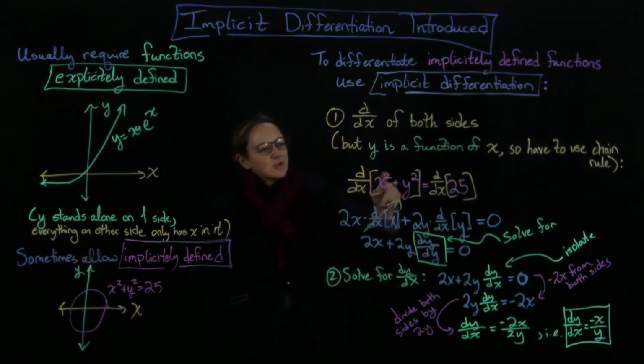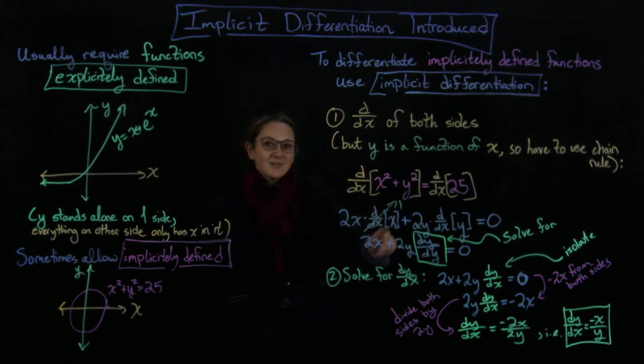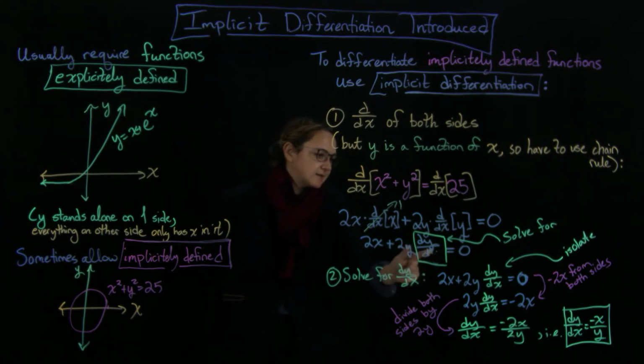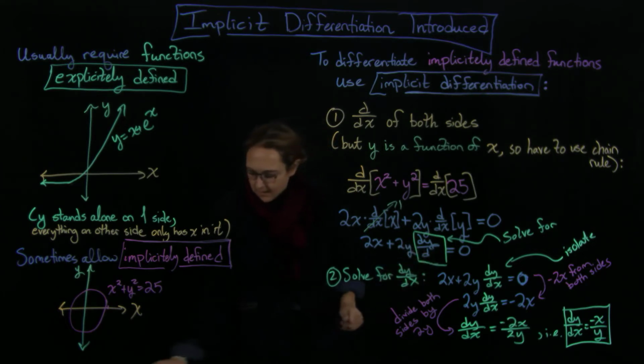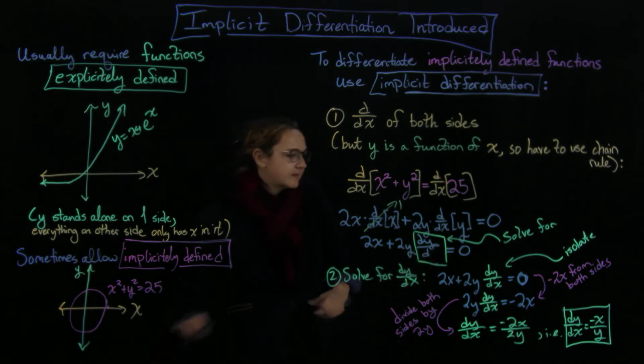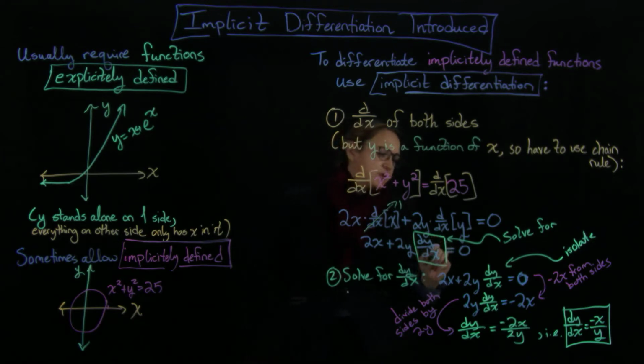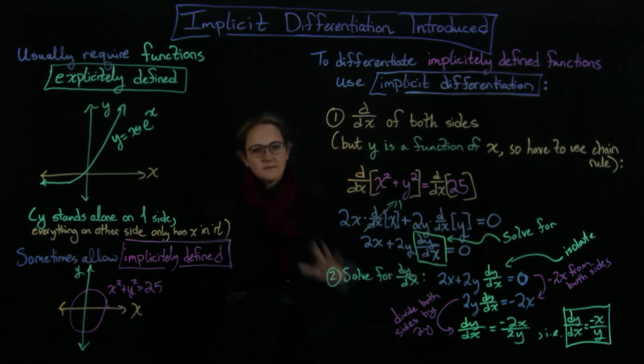So I get 2x for that derivative, times the derivative with respect to x of x, which is just 1. But when we do it with this one, we get 2y, and then we have to take the derivative with respect to x of y, and we actually get, ooh, this should be a dy/dx. Okay. And we took the derivative of a constant, so that was 0. There was nothing complicated there.